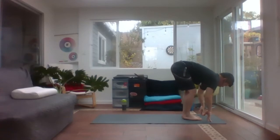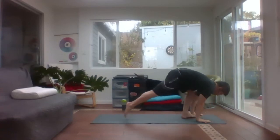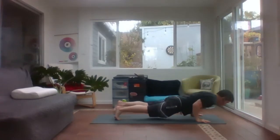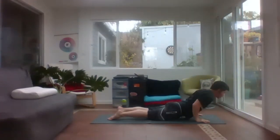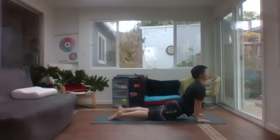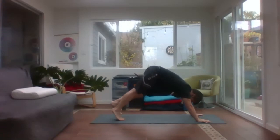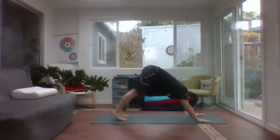This time, bend the knees, punch your palms, either step or land it back into chaturanga. Yogis, take your time. Deep inhale, rise. Downward dog as you exhale. Good. Hold and breathe here.